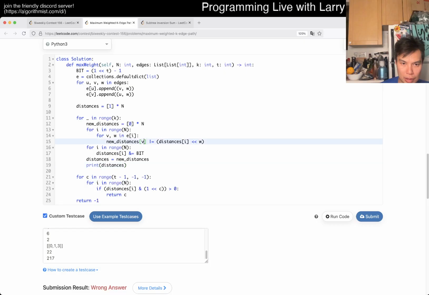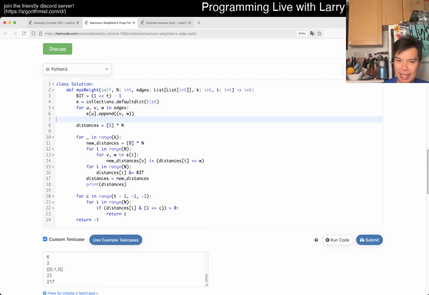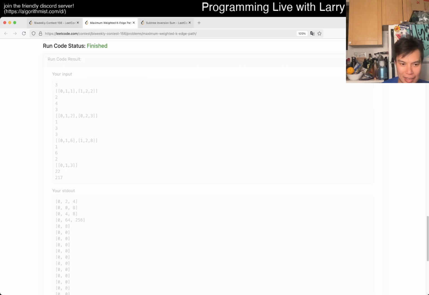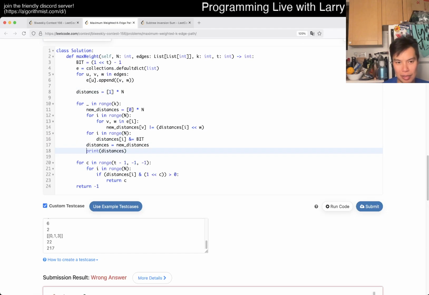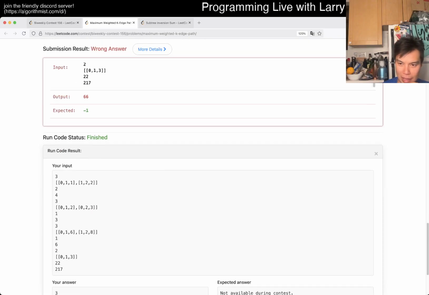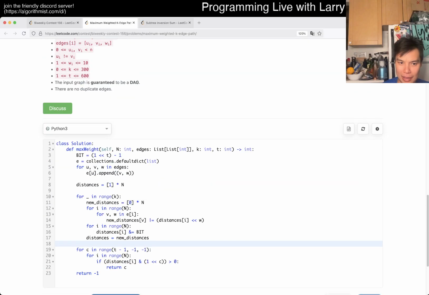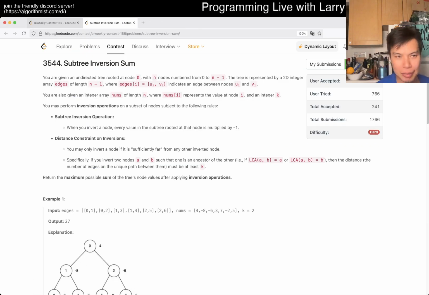Distances of we. Oh, why did, well, it's a DAG, Larry. It's a DAG. It's a DAG. That's so dumb. Okay, well, I don't know what I'm thinking. I gotta stop doing that on autopilot on the DAG. So I write this like on autopilot, and so I think that's why. Okay, I mean that's just a wrong answer.